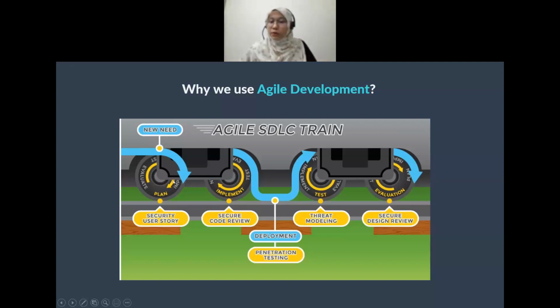So they ask you, developer, can you add one button to add the form and submit the form. Okay. So this is a new need. So we create a user story to trace and plan how the form will look like, what the data needed, and everything in the first stage. So we are designing it, doing a mock-up and everything, and we do the implementation, the development.